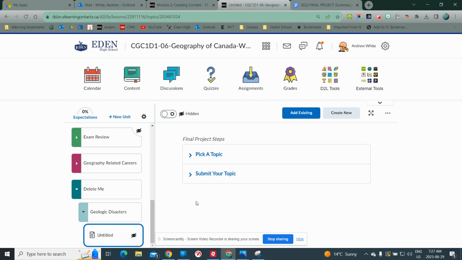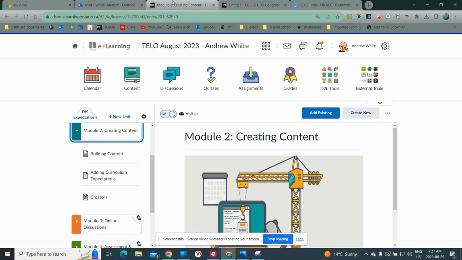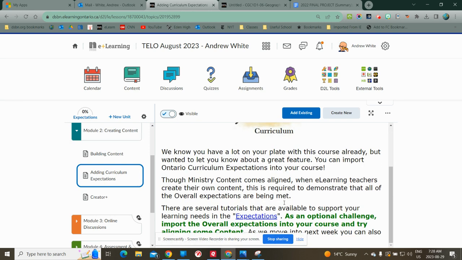So it's a neat feature. It looks a lot more sort of professional looking. So the last thing today is the creating curriculum expectations. I'm not going to walk you through that. It's pretty straightforward. Once again, it's sort of a bonus thing. If you are keeping track of your curriculum expectations manually, that's fine. But you can include it digitally, and the steps on how to do that are right in here.